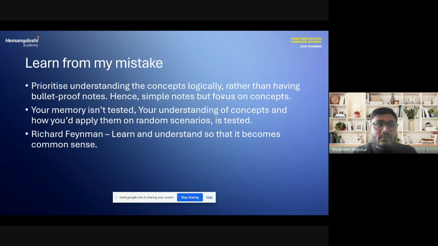I was not worried that in domain 3, what if I missed something, or domain 2, what if I missed something. I tried to understand everything from a common sense perspective first, and it helped me a lot. Believe me or not, it did help me, and that's what we are trying to do here. I'm not going to be lecturing too much around notes. Everyone can find notes open source. The way I deal with this is that I, of course, tell you the concepts. It's not that I skip it, but I mostly focus on questions and answers, the dialogue, the discussion.